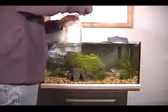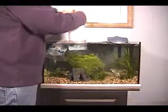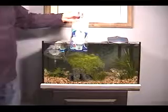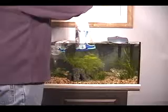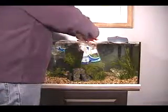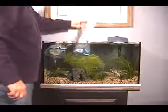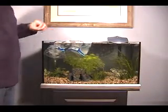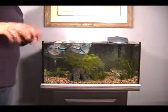Then I'm going to close the bag over the back and do the same thing with this one. I'm just letting them get a taste of the water and then leaving the bag off. They're going to float for another 10 minutes or so while they get used to the first taste of water. Then I'm going to come back and do it again, and then I'm going to let it go.